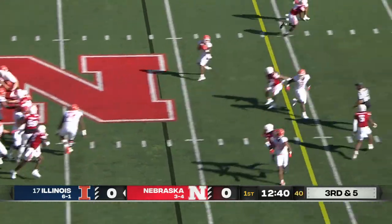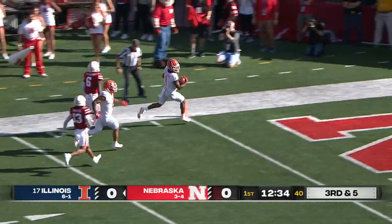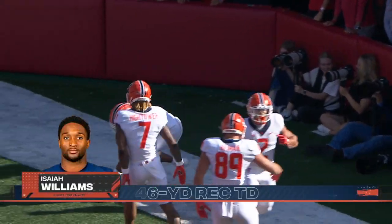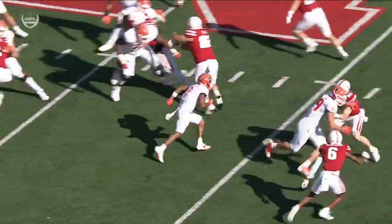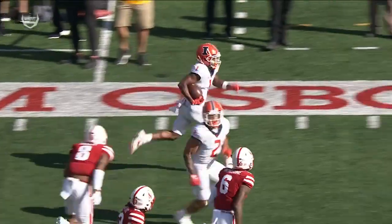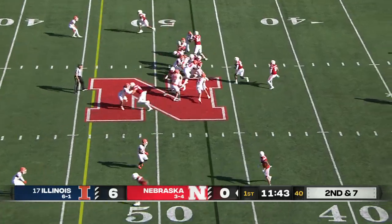DeVito to the air and he dumps it off for a first down to Williams who's free at the 30. Williams out-running defenders and heading for the end zone — touchdown Illinois, 46 yards, two and a half minutes into the game. Explosive play here for Illinois with good protection and just a mesh crossing route for Isaiah Williams. Nobody able to identify Williams on the Nebraska defense.